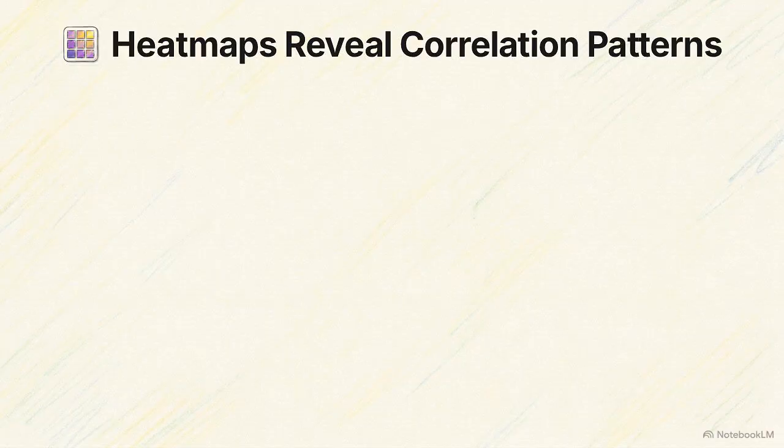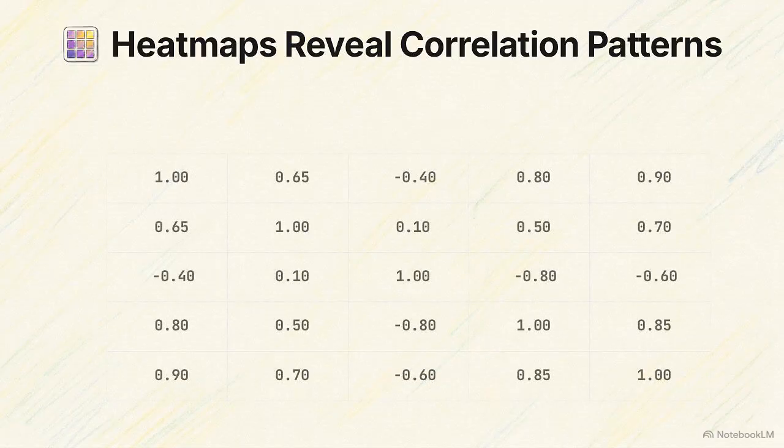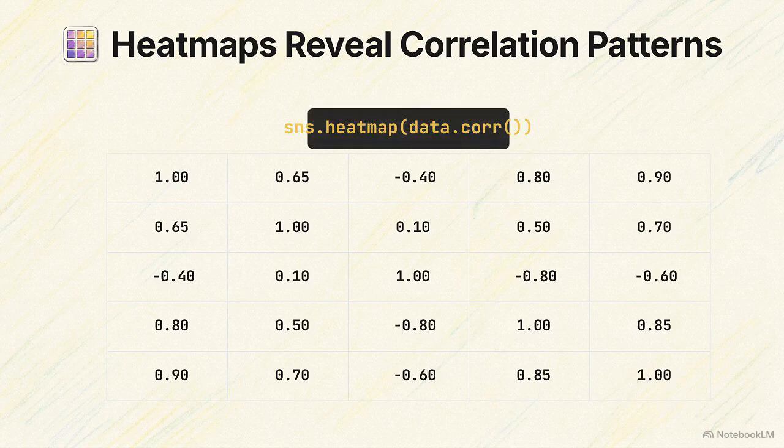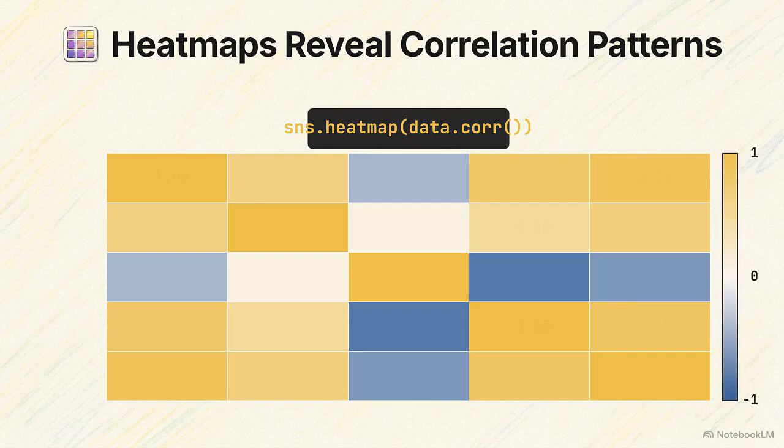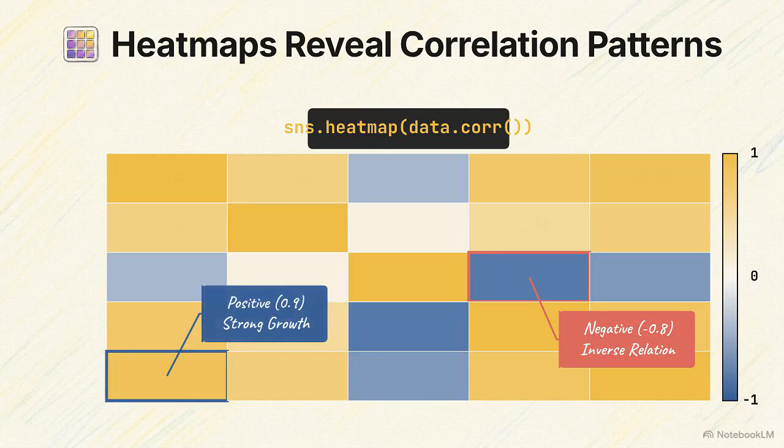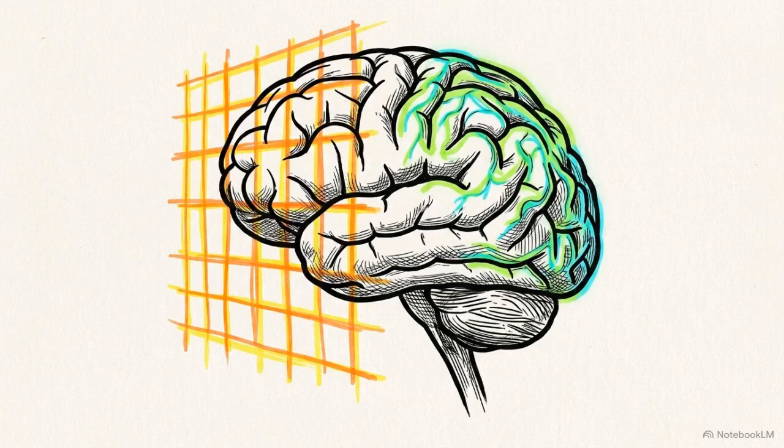This heat map translates that raw matrix. By executing sns.heatmap, the dense grid of numbers morphs into a distinct visual gradient. The function applies a color coding logic, mapping hues to correlation extremes. Darker colors indicate negative correlation, while brighter colors highlight strong positive relationships. Because the brain processes color variations fractions of a second faster than raw text, heat maps allow analysts to spot hidden correlations across complex datasets instantly.